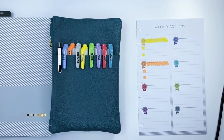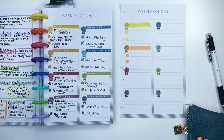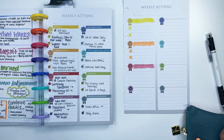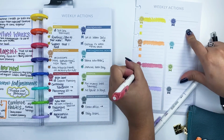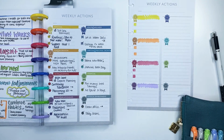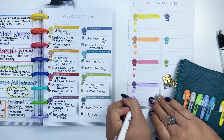But I color code everything here. And again, I kind of marked all of my markers here to kind of match each one. As you can see here from last week, we've got the personal in yellow, fun and recreation in orange, work and learning in red, family and relationships in purple. And then at the top, you've got that health and wellness in the blue, spiritual personal growth, financial and physical environment. And so I like to make mine colorful and fun.